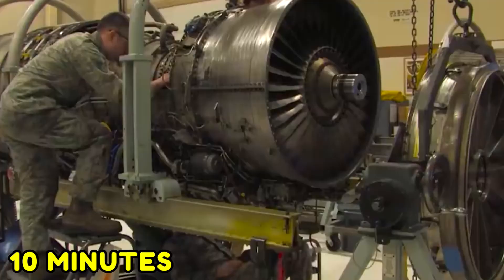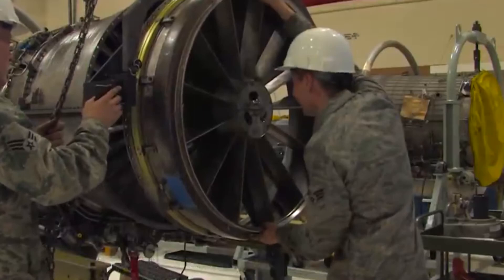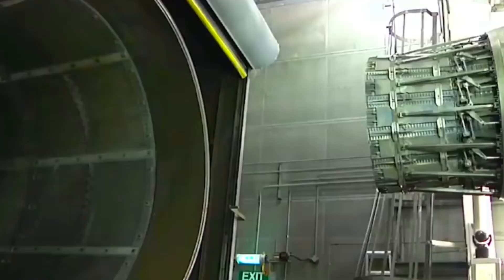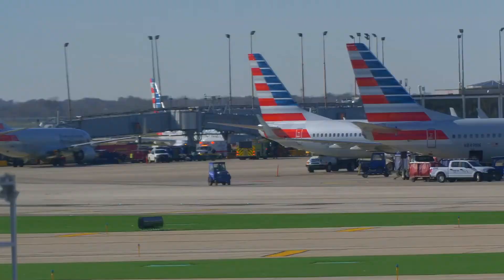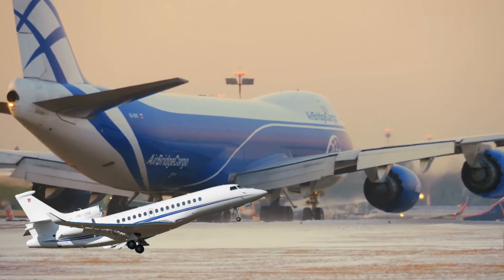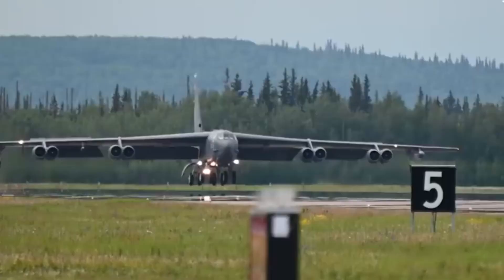Apart from differences in engine types and unique starting methods, another significant difference is engine placement. Many planes developed by Learjet, for example, have rear-mounted engines positioned near the tail on either side of the fuselage. The Boeing 727 is also recognized for this design, as are the Boeing 717, the CRJ200 and 1000, and the McDonnell Douglas MD-8X series of jetliners. This is in stark contrast to the majority of large commercial and military craft such as the B-52 and Boeing 747, which are equipped with underwing engines.